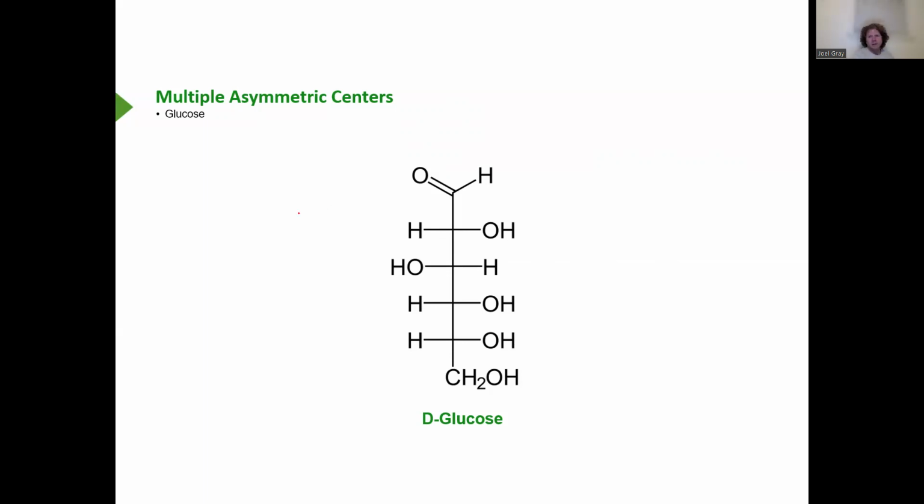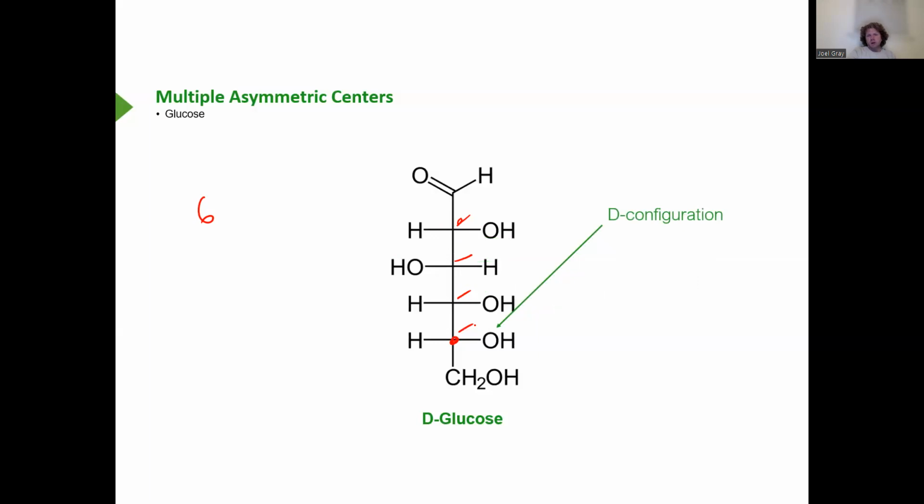Okay, now when we look at glucose, you can identify the penultimate carbon. Well, second highest number, this is 6 carbons, so your second highest numbered carbon is going to be this one right here, where I'm drawing an X. I'm going to erase my X and just leave the dot behind. That's carbon number 5. With 6 carbons, the second highest number is carbon number 5. But how many asymmetric centers, how many chiral centers are on here? Well, here's one, here's one, here's one, and here's one. This has a total of 4 asymmetric centers, or 4 chiral centers.